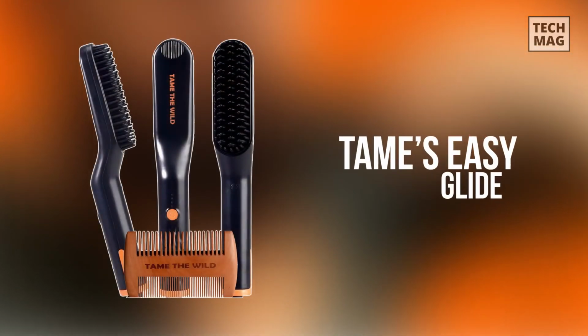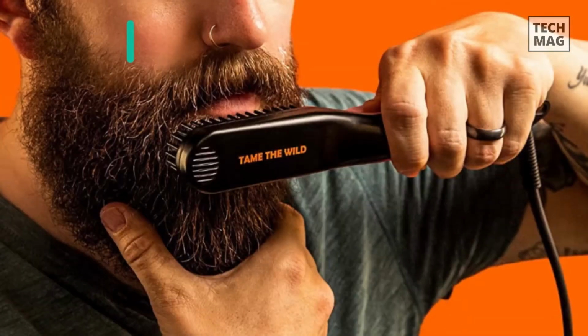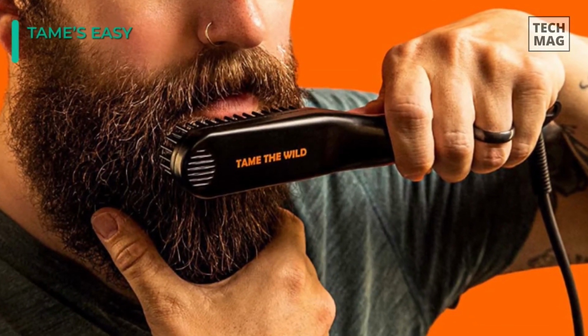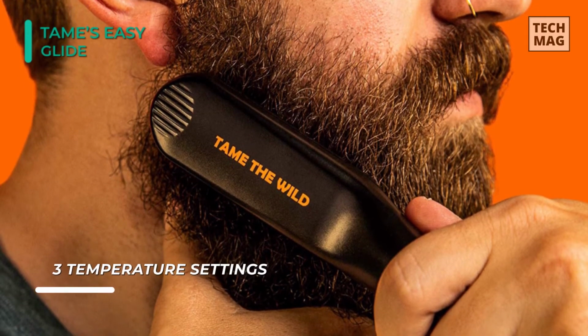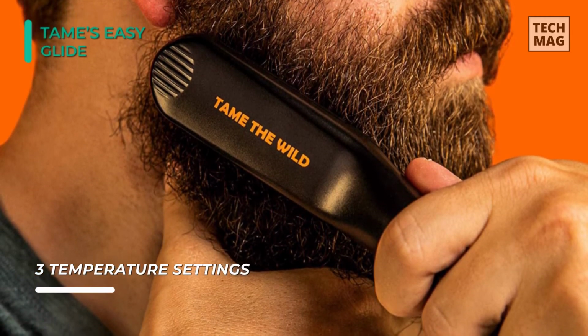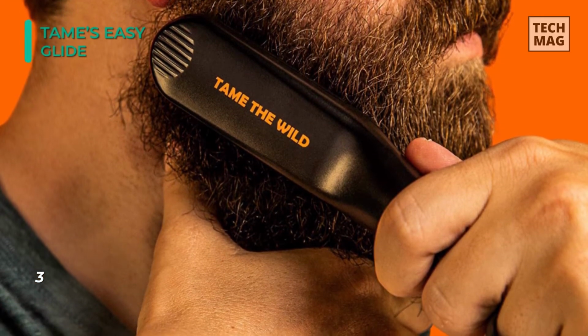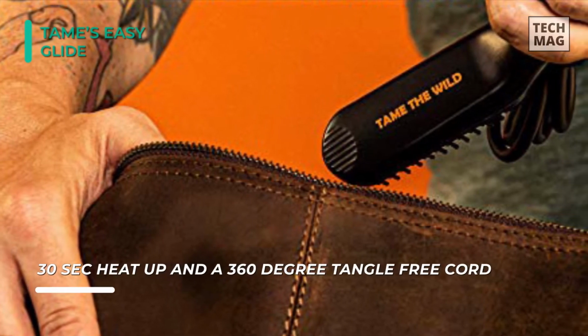Up next on the list, we have the Tame's Easy Glide Beard Straightener. It comes with rapid heating ceramic bristles and a 360-degree tangle-free cord combined for a fast, smooth straightening experience that works great on both beards and hair. The heated beard comb is lightweight but durable. Its anti-scald design of our straightening brush protects the skin from the heat. The handle and bristle tips stay cool while the heat from below the brush bristles straightens your beard.